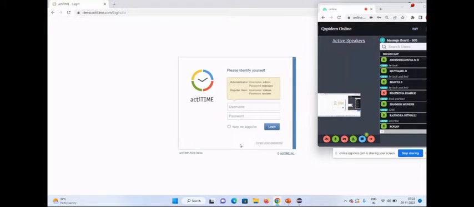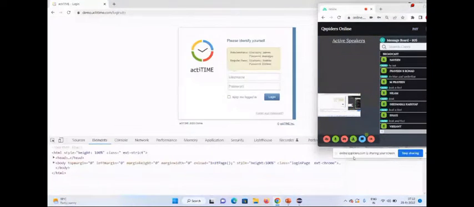You got to know it's a link. One more way: right click, inspect.